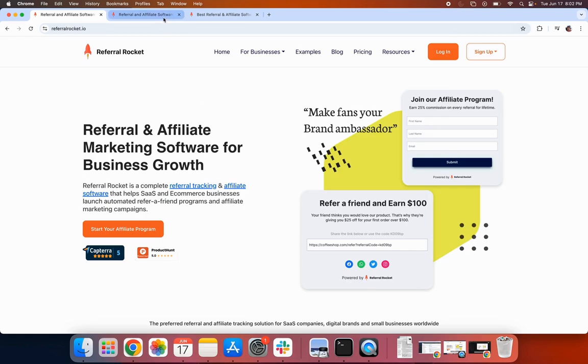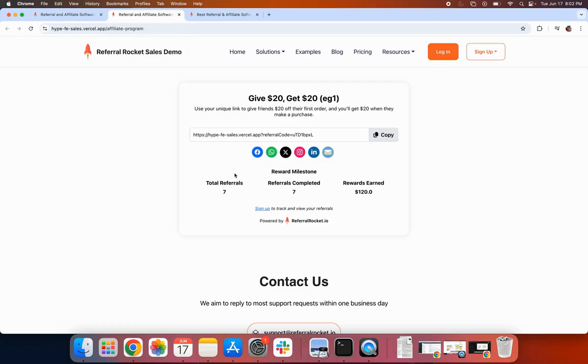When you first create a campaign, you do get an option to allow affiliates to join the portal or not. And when affiliates join your program, there is a sign up link on the widget or on the form that they can use to sign up as an affiliate onto the platform. They can also directly sign up as an affiliate by just signing up as an affiliate on Referral Rocket.